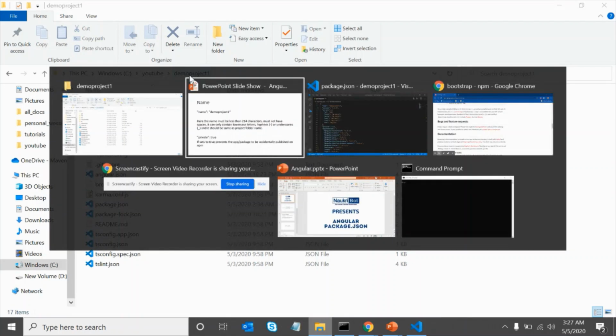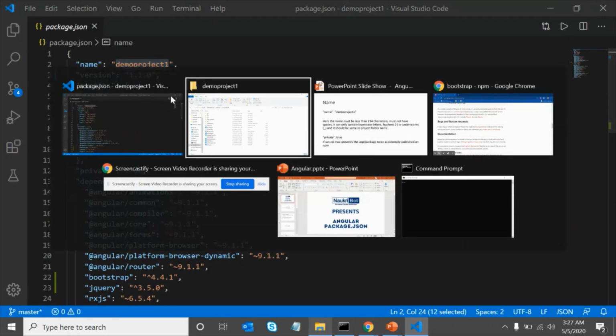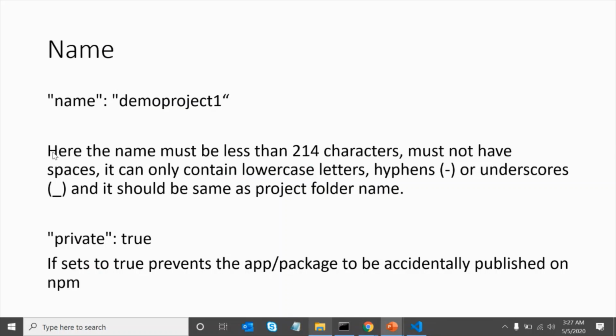The name should be the same as our project folder name. Now this name must be less than 214 characters and must not have spaces between the characters. It can only contain lowercase letters, hyphens, or underscores. It should be the same as the project folder name that we already discussed.